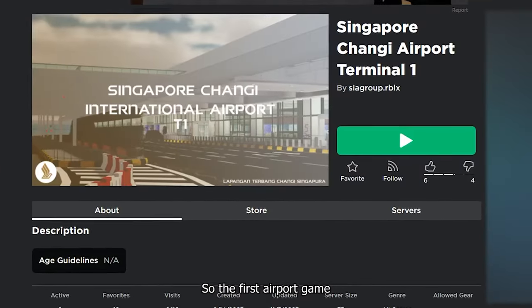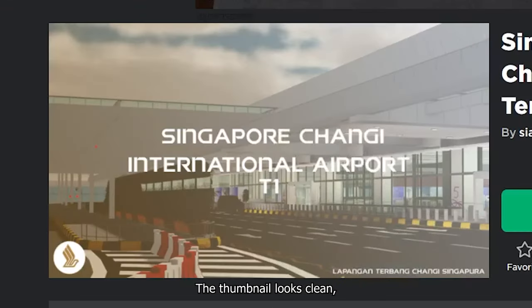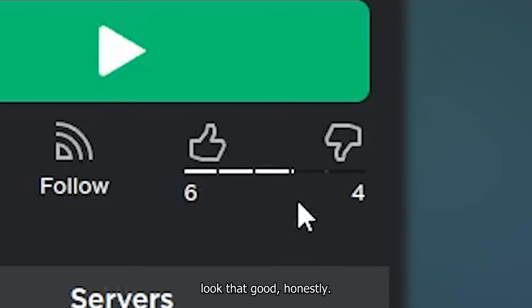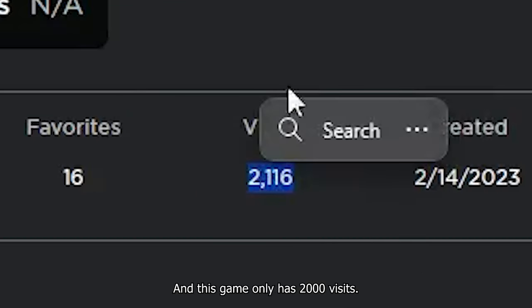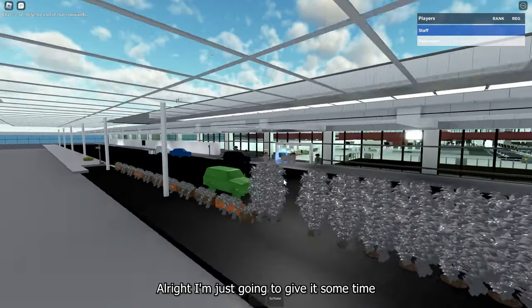Okay, so the first airport game we're going to be checking out is Singapore Changi Airport Terminal 1. The thumbnail looks clean, but the like to dislike ratio doesn't look that good, honestly. And this game only has 2,000 visits, so I don't know what to expect, but I'm just going to go check it out. Alright, I'm just going to give it some time to load.